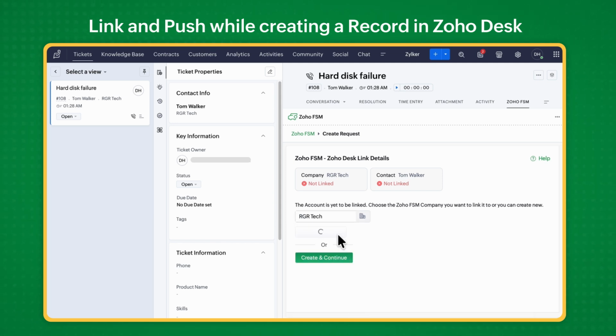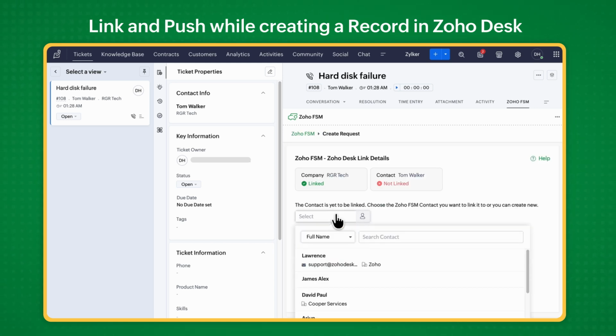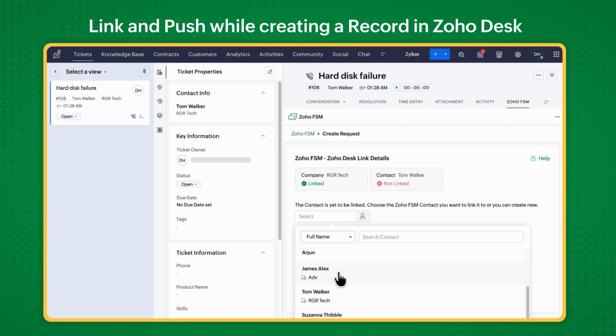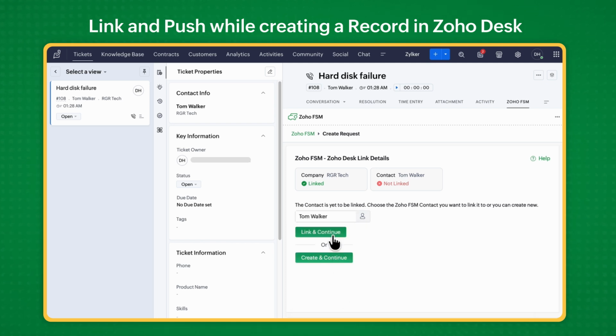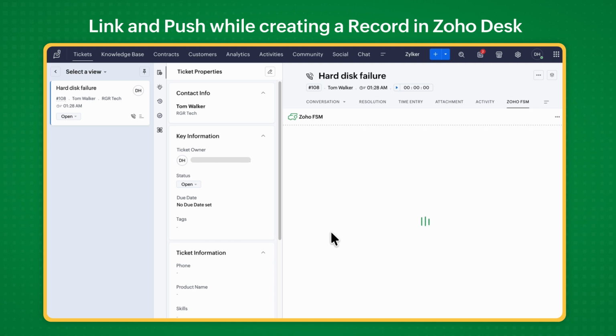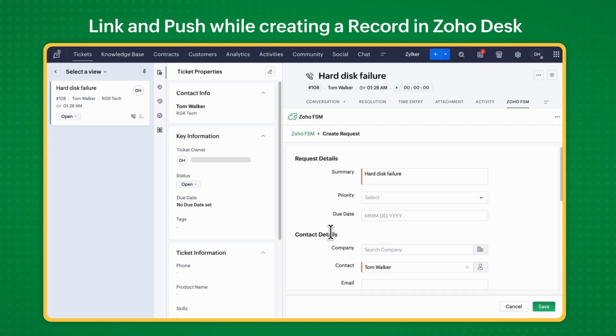And click Link and Continue. Once the account is created, you can link the contact. Now click Link and Continue. And now you will be able to create the record.